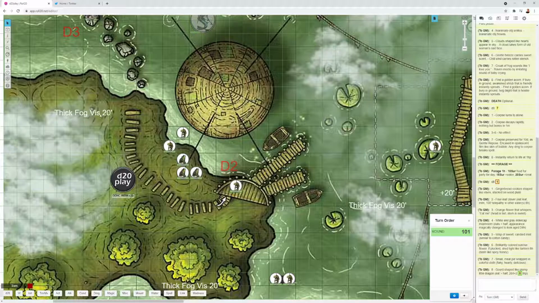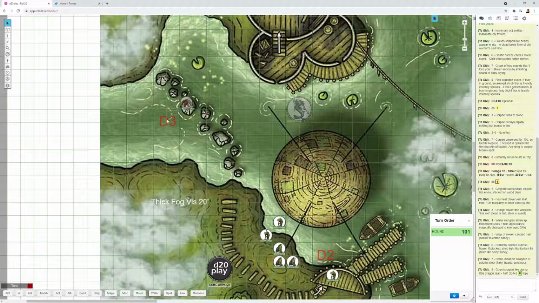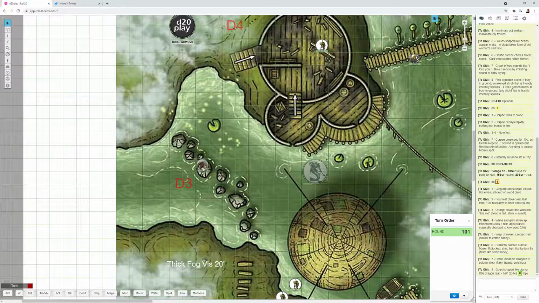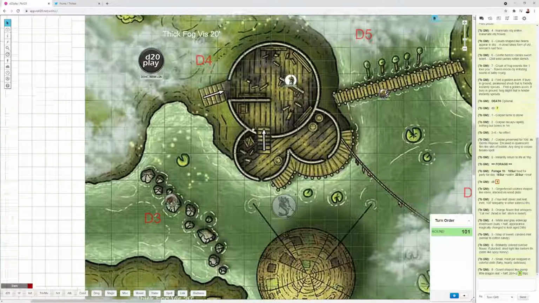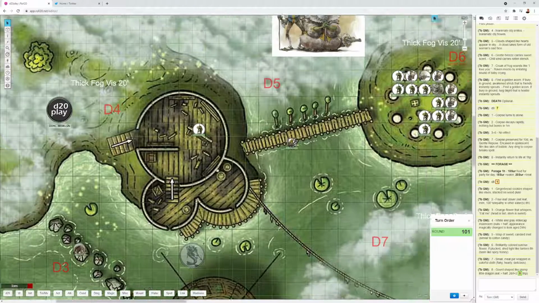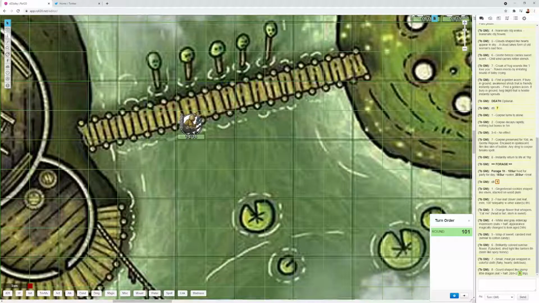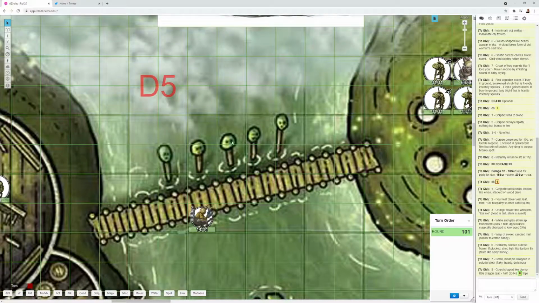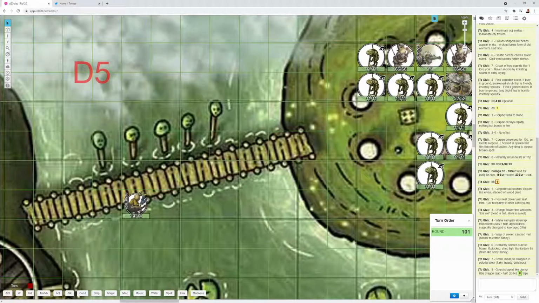I put on the map, and I do this a lot, things for the players to see, just text that describes things. So there's thick fog everywhere, visibility is only 20 feet. Then, also on the keeper layer, I'll put the descriptions of the different locations so the players don't actually see these numbered locations. They get the stepping stones, the encounter with the Gallopdur, the marrow. Then they come to the ruined balloon factory, the encounter with the burning coals. And then they can meet Clapperclaw and all the old bullywog kings with their heads on spits. Clapperclaw tells them he's looking for his missing head. That'll come into play later.